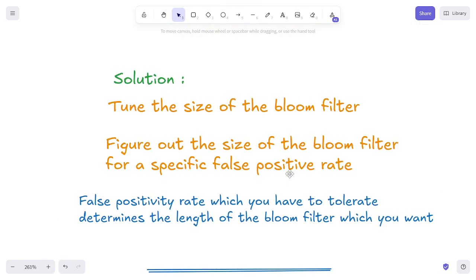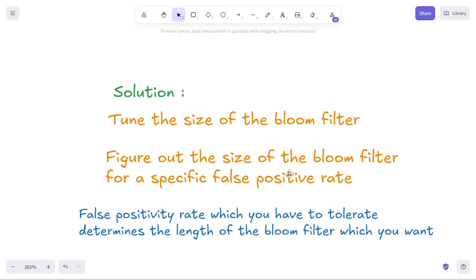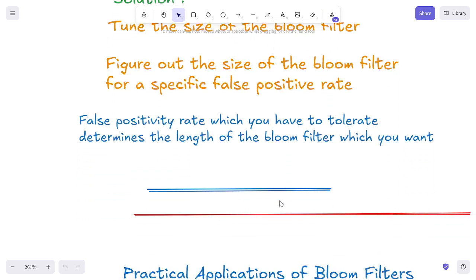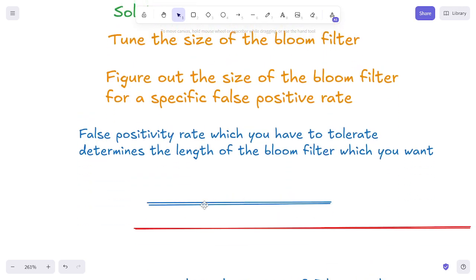So what could the solution be? I need to tune the size of the bloom filter. What I actually need to do is recreate the bloom filter with a larger size than my earlier one and populate the keys which I ingested in my last bloom filter again, estimating the maximum keys and provisioning a large one to store them. Okay, so let's say this blue one is a bloom filter which is filled up.